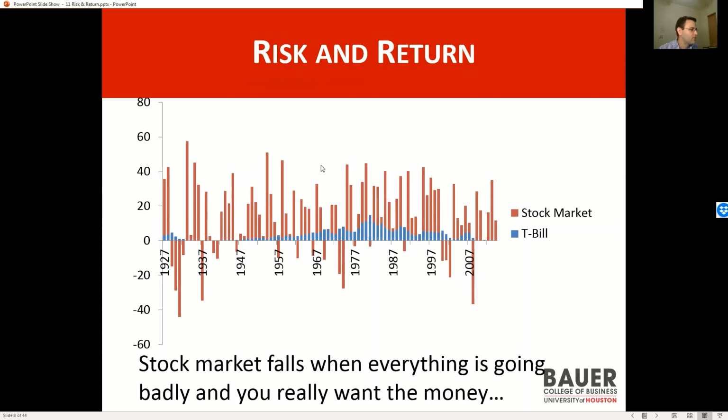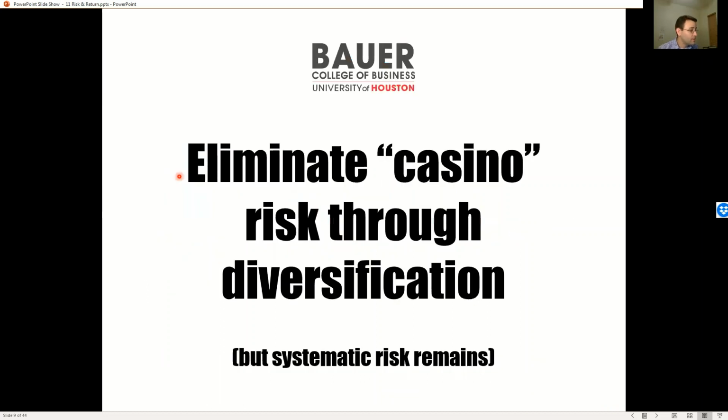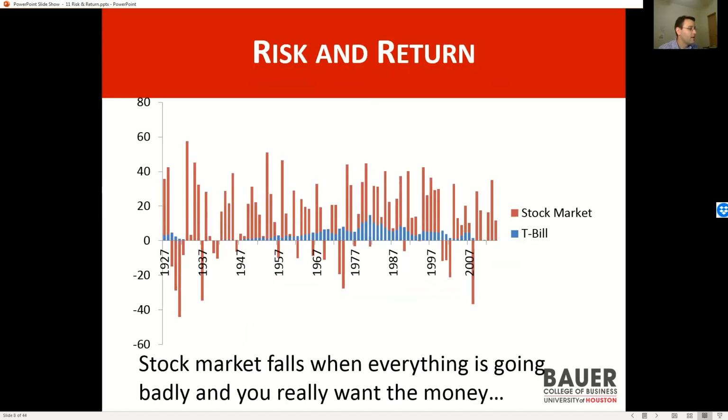The stock market, however, we get some very good years, we get very high returns, but then we get crushed in some other years. And when do we get crushed? It's exactly at the time when everybody's hurting. Right? So we get the Great Depression in the early 30s, and then when the Great Depression kind of came back and had this double dip in the late 30s, we have it during the period of stagflation, the recession of 1973. Again, lots of bad things going on at once.